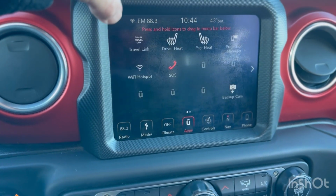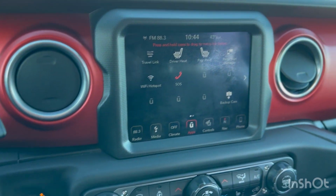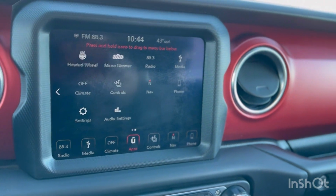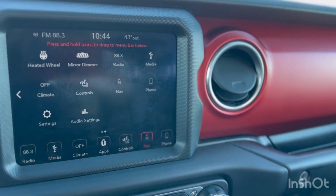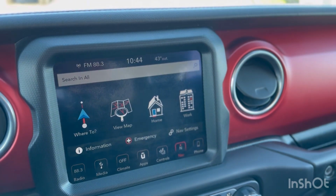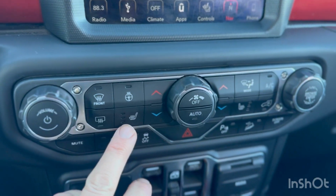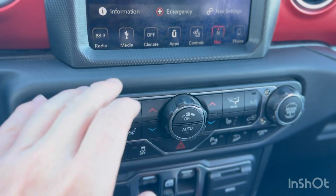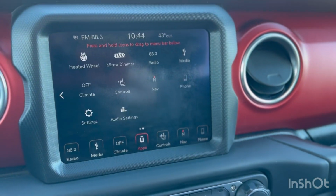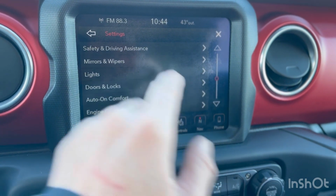And if you don't want to pay for that, you can just use your Apple CarPlay, Android Auto right from your cell phone. It'll mirror right up here on the device. And we all know you're already paying for your cell phone, so why not use it? The vehicle does have its own navigation system though, so you can use that. That will be on the vehicle for the life of the vehicle for you. You do have the heated steering wheel, heated seats right here, and then you're also going to have access to those up inside the dash as well. Let's go ahead and scroll over here and check out these settings so I can show you some more of the features that are on this vehicle.